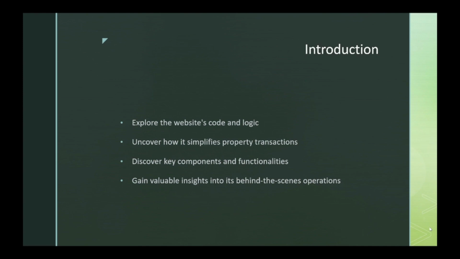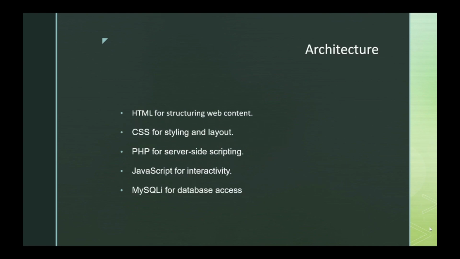For the architecture, we used HTML, CSS, PHP, and JavaScript to provide a feature-rich, visually appealing, and secure platform for real estate services. These technologies work together in harmony to deliver a user-friendly experience, making it easy for users to navigate, search for properties, and access valuable real estate information.